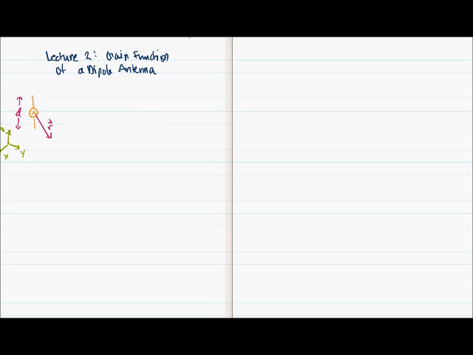So we defined our coordinate axis here, and what you can imagine this to be is radiating, for example, in the direction of r. Now we're going to work this example with the assumption that r is much, much bigger than d, or the wavelength that it's radiating at. So without further ado, let's get started. We can begin by asserting the definition for the current distribution along this dipole.